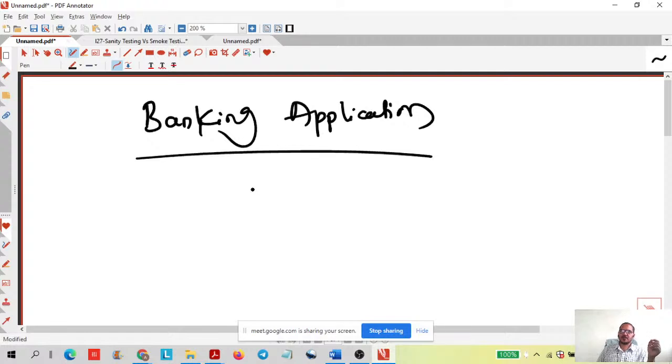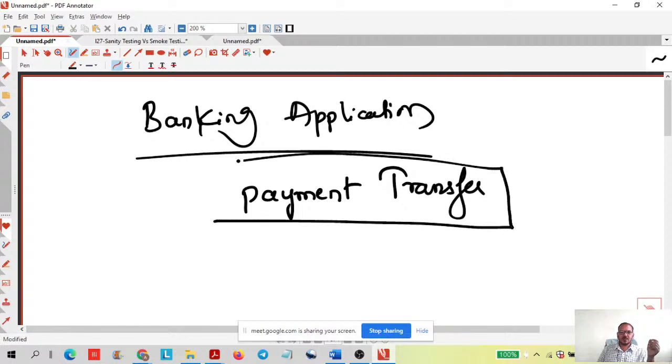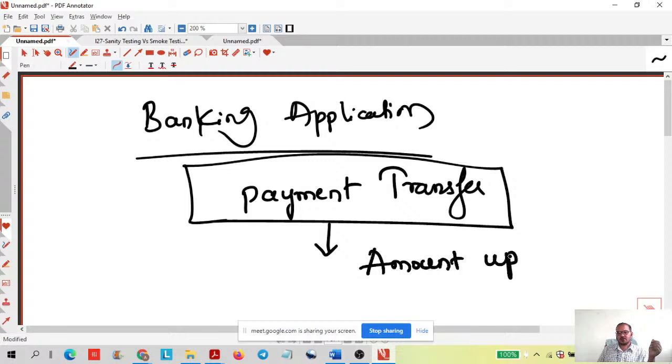Suppose there is a payment transfer module, and initially you can withdraw an amount up to 5 lakh.